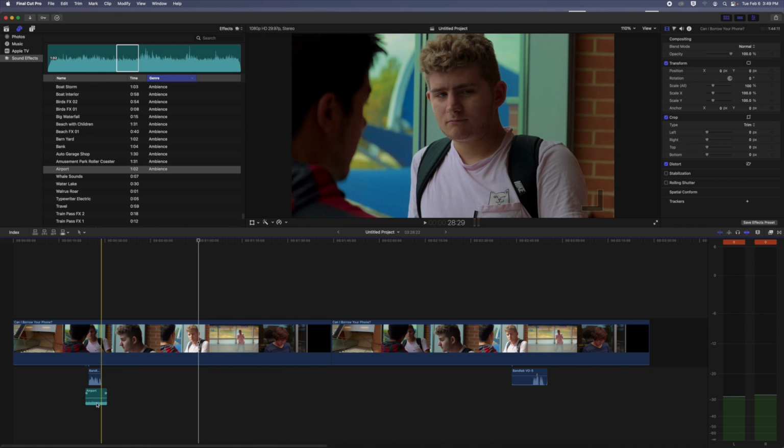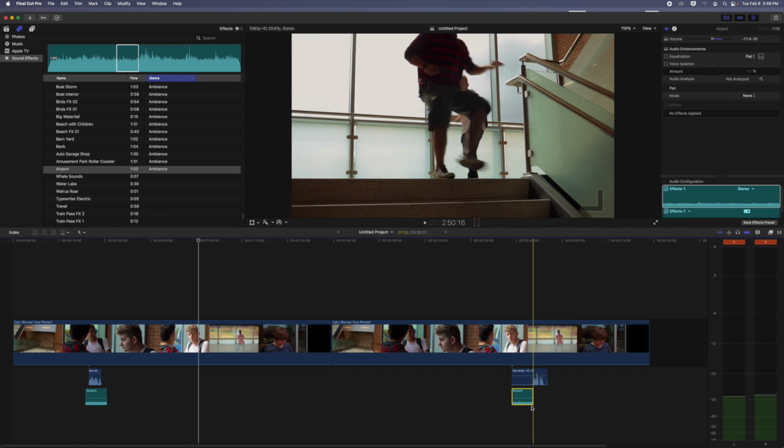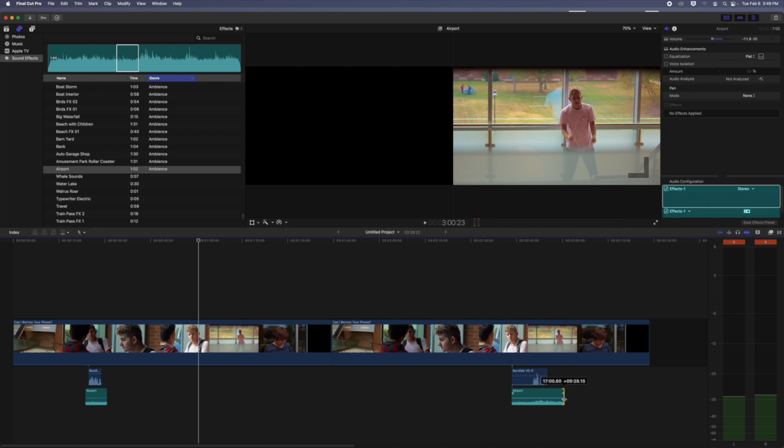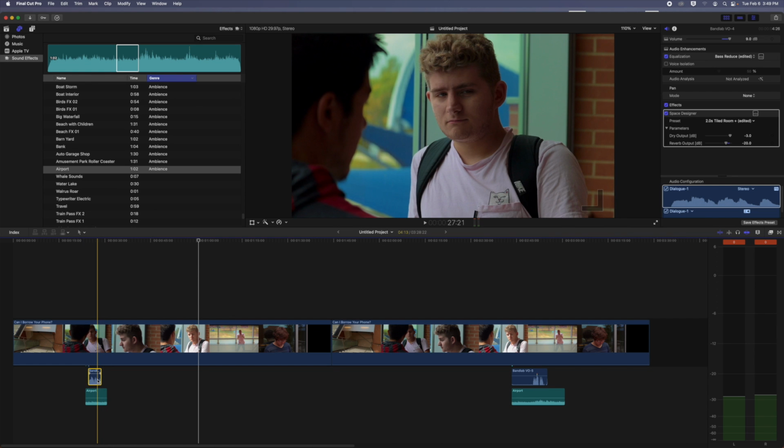The good news is that editing this will be easier. I can just copy and paste the ambience I put under the other clip by option dragging. This way, the volume level will stay right where I set it before. And then, so I don't have to repeat the work I did editing my other voiceover clip, I can copy and paste the attributes of the first clip onto the second one.